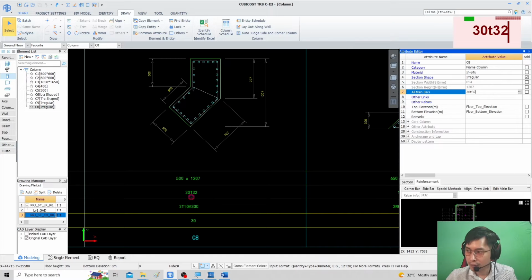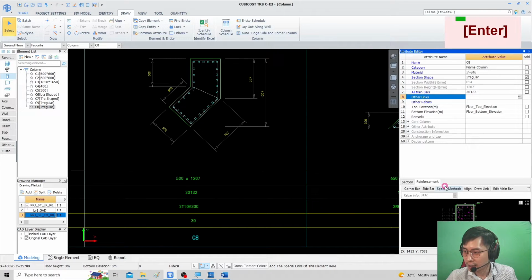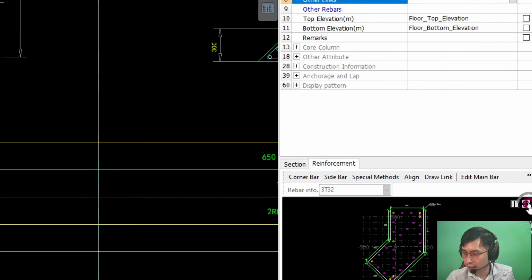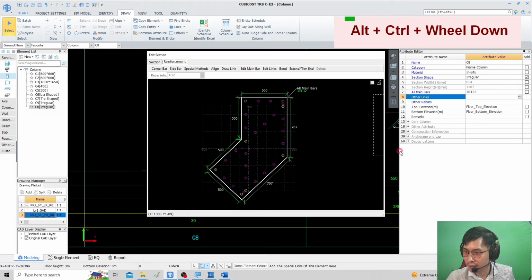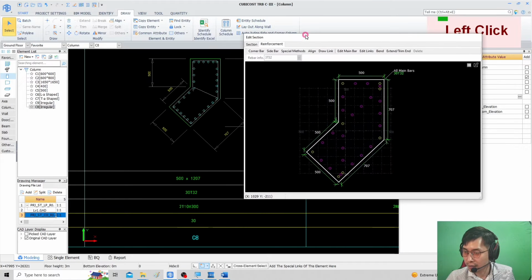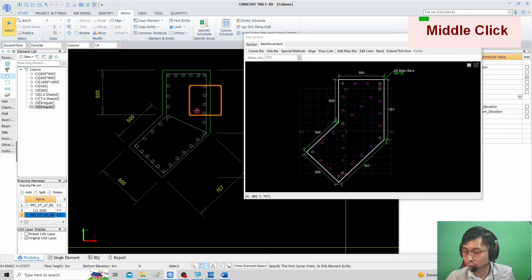13 numbers of T32. Randomly, it will generate the bar itself. So we have to select on this pop-up section, because sometimes when it auto-generates the bars, it's not according to what we want. Right now, it may seem very complicated.